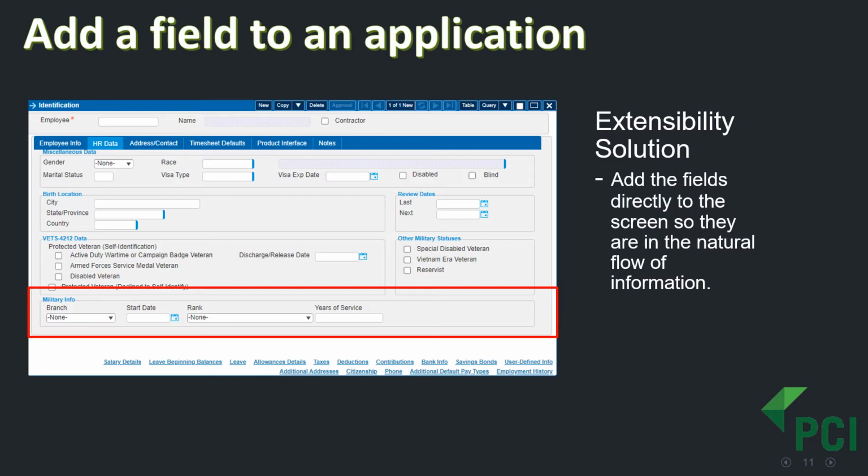We could have gone a step further and moved the discharge release date down after the start date to give a little bit better flow. However, I have to bring up that Deltek does discourage embedding fields into their forms and moving fields around, because when they do patches, hot fixes, or updates, it can adversely affect your extensibility. Their recommendation is to put a tab up at the top and add your data in that tab, so it is still visible and a little better flow than having to go to the user-defined fields.